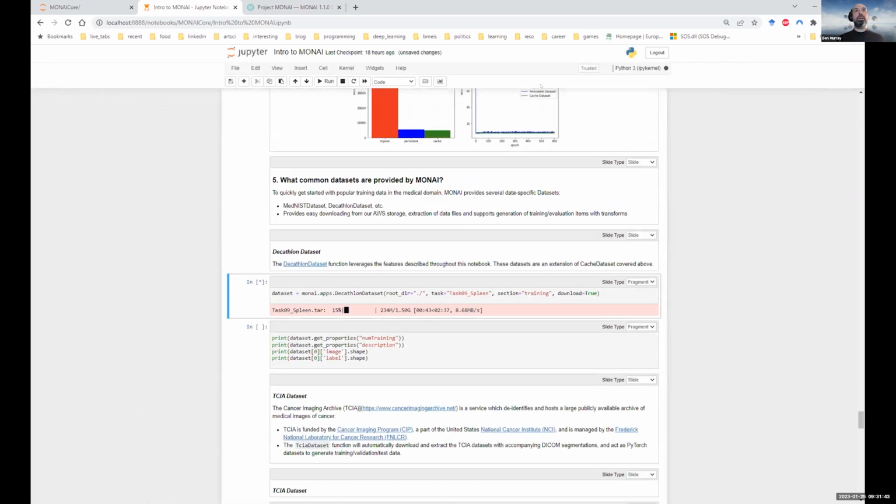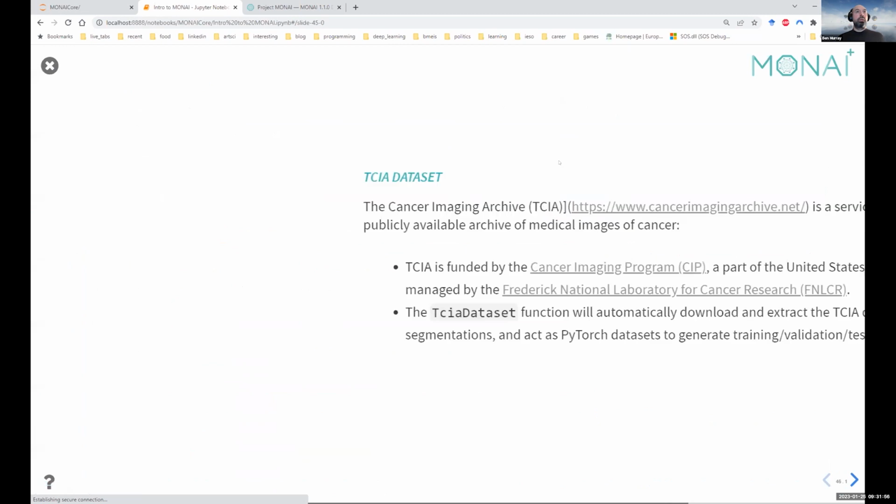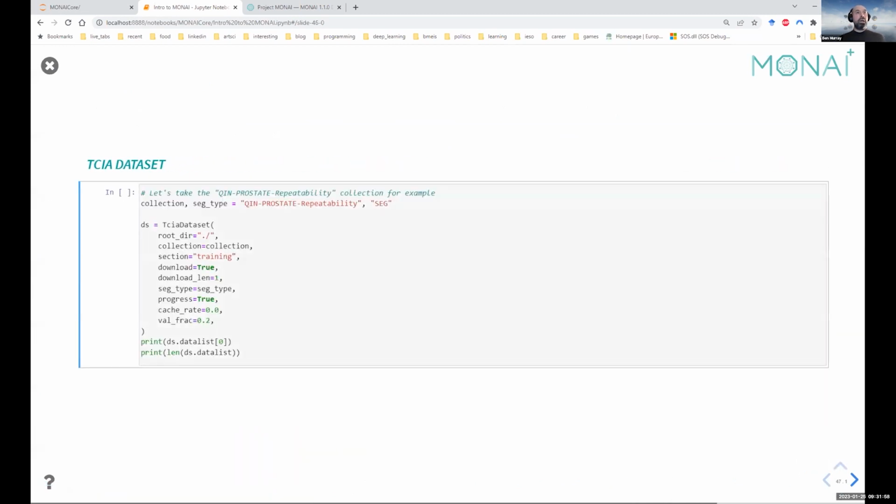Let me just stop that for now, because we don't actually need it for the rest of the presentation. Right, so I won't run this. You can run it yourselves. Basically, it will show you that the TCIA dataset can be presented to you as a dataset.